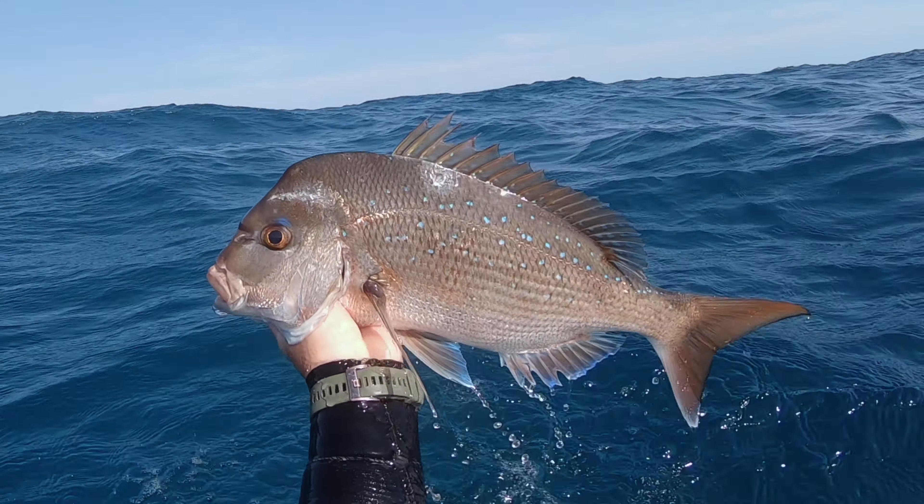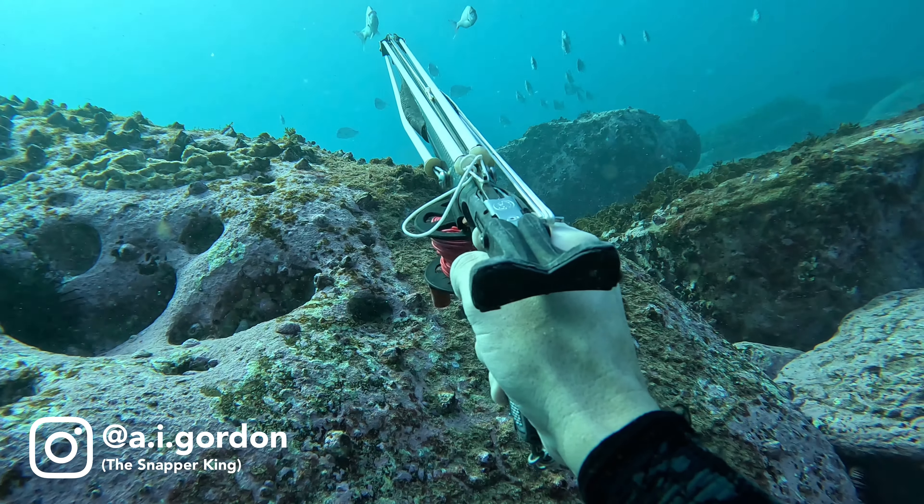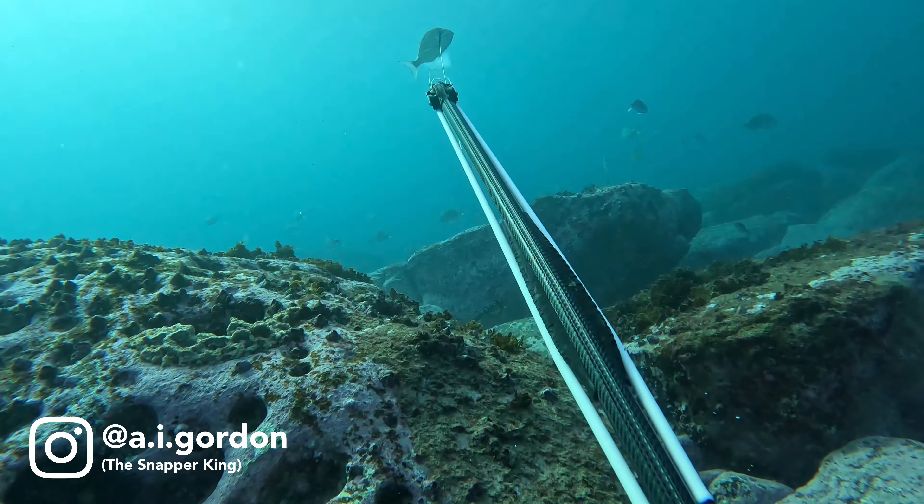Towards the end of last year I was lucky enough to land this beautiful Sydney snapper. Now if you're a line fisherman this might not seem too exciting, but as a spearo, snapper are one of those fish that seem to elude you at every turn, especially in Sydney. Refining your diving skills and hunting techniques can take years for some people to land a nice snapper, and I'm not going to lie to you, I am definitely not there.